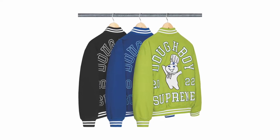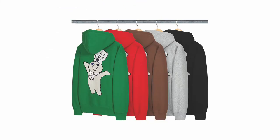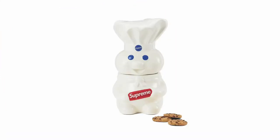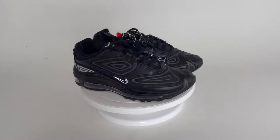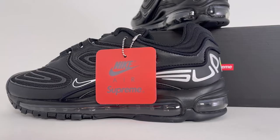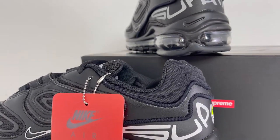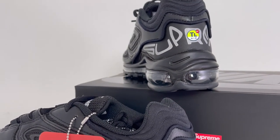These dropped alongside the Supreme Pillsbury Doughboy collabs. They dropped a bunch of new shirts, hoodies, and pants with the Doughboy logo. They even dropped a Doughboy cookie jar that people seem pretty hyped about. They were an interesting release and I wanted to check them out for myself. I've heard people calling these the Air Max 98 Doughboys, but to be clear, I don't think Pillsbury had any affiliation with these. Anyway, let's take a look at the sneakers and talk about the Air Max 98.